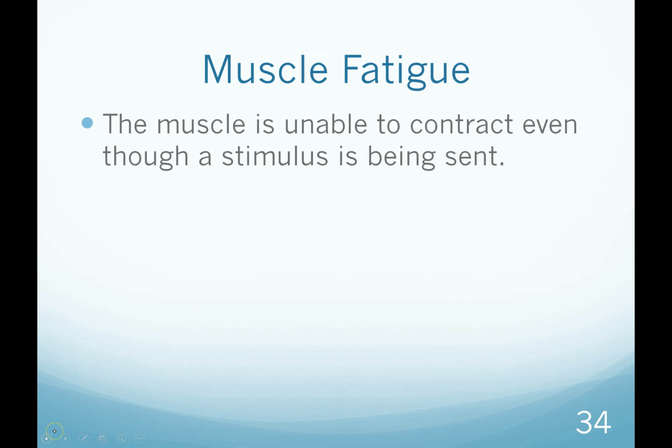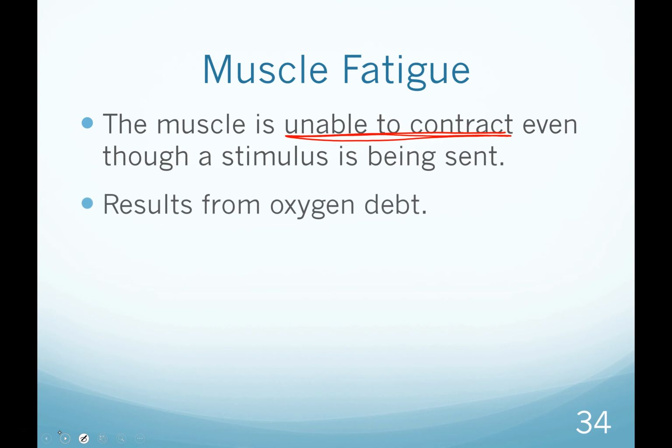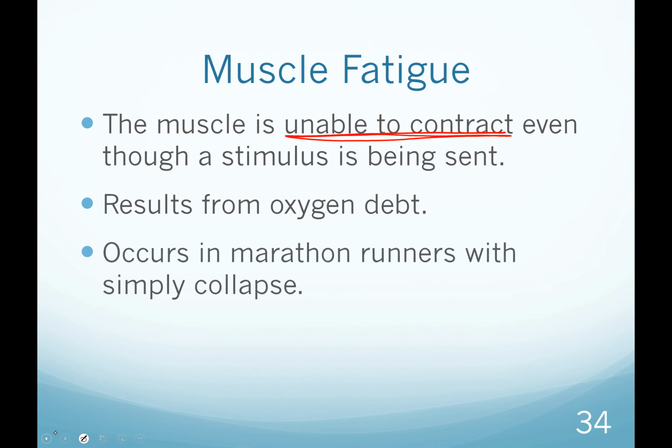So what happens here in muscle fatigue, let's say you think you're slick and you're doing all these push-ups, is the muscle is unable to contract anymore. Even though your brain's like, come on, you can do this, you got this, push, push, push, your muscles are like, sorry, bud, can't do that. So that's what muscle fatigue is. And again, oxygen debt, we talked about that already. And it could possibly happen in a marathon runner that did not train properly.